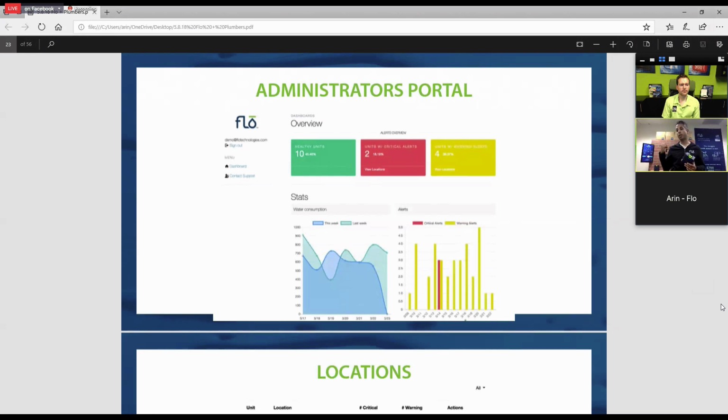We're actually running a pilot right now with one of our preferred plumbing partners out in Connecticut, where they've taken 15 of the homes that they want to keep the closest contact with, a lot of second homes in those areas, and we've given that plumbing professional a dashboard just like this so they can monitor what's happening in their customers' homes and provide them an excellent level of service. So that could be something we can talk about as well.